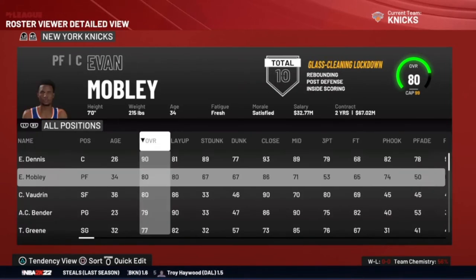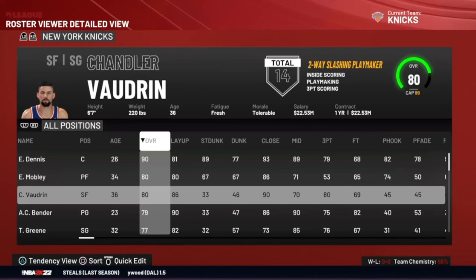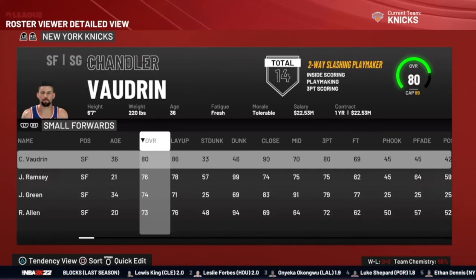As I went in here, I changed Vaudrin to a small forward. He went up to an 80. He's a little bit unathletic to be a point guard now, and we actually do need a small forward, so he will be the starting 3 now. So getting a little older, he's still got the size to be a wing, obviously, so we're going to try him out there for the tail end of his career.